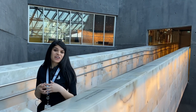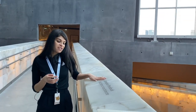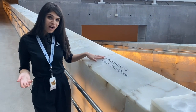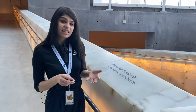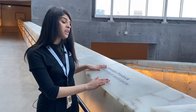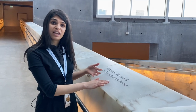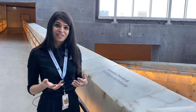We'll start by looking at the name of the architect of the museum, engraved in the alabaster stone. His name is Antoine Prédoc and he's a world-renowned American architect from Albuquerque, New Mexico. His design of the museum was very much inspired by the Canadian landscape, but also very symbolic of human rights.